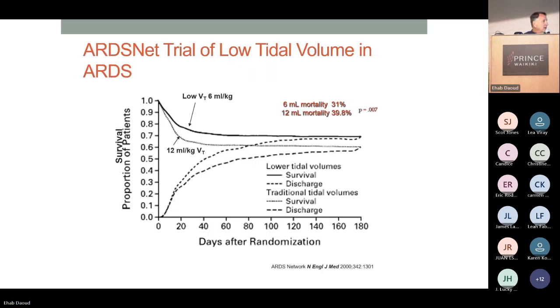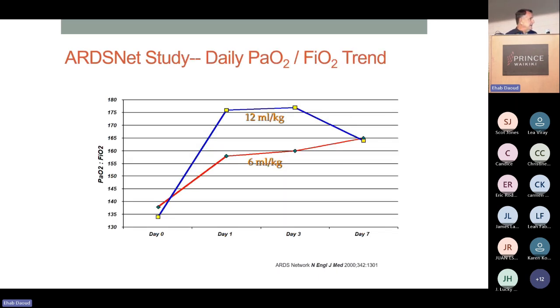Well, this is the well-known survival curve from the ARDS Network trial, where tidal volumes of 6 milliliters per kilogram predicted body weight, volume assist control mode, were compared with 12 milliliters per kilogram, showing a major mortality benefit in patients ventilated with low tidal volumes compared to what was said to be conventional tidal volumes. This has already been shown at this meeting, but again, it is very important to those of us in critical care, as a recognition that sometimes surrogate physiologic endpoints in clinical studies may not correlate with the main outcome of interest, which in ARDS, of course, is primarily mortality.